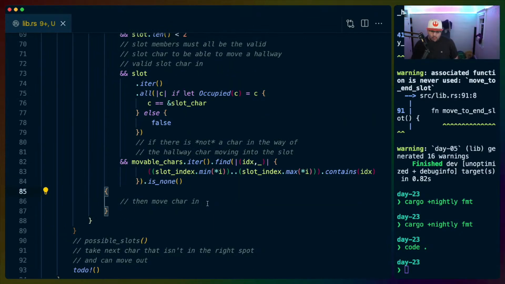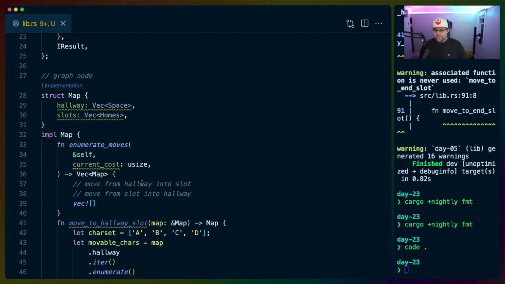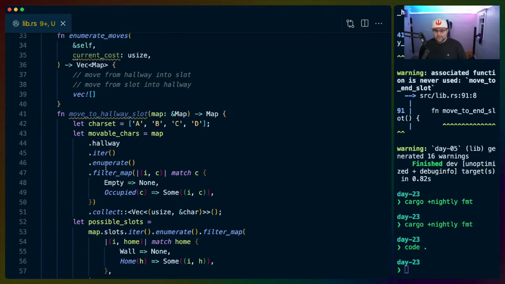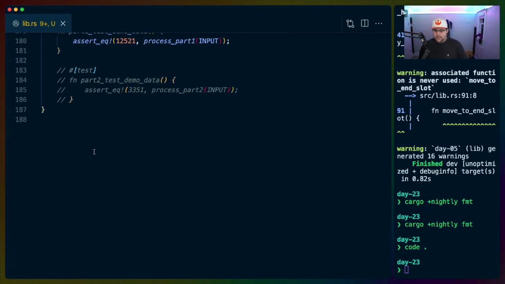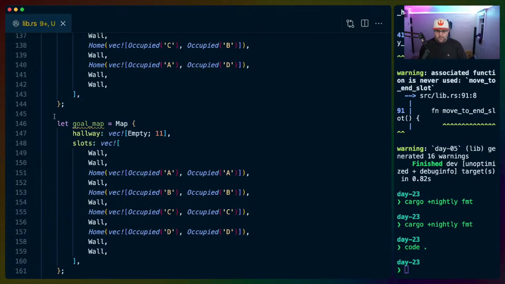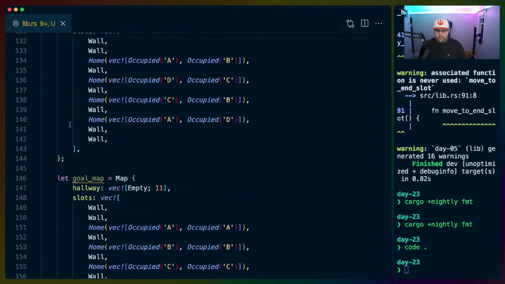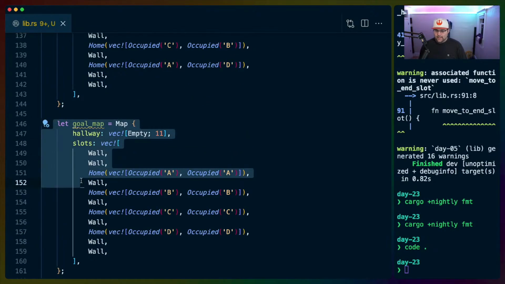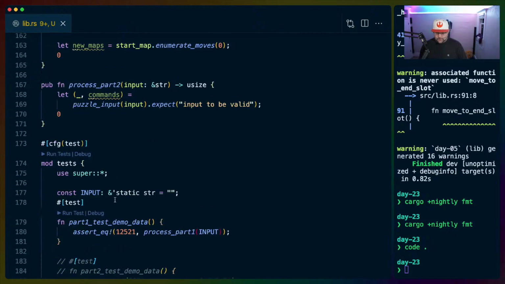So if we move the car in, then actually, you know what's going to be fun about this is that we're going to be able to actually test this. So let me write a test quickly. Let's do an easy end goal map.